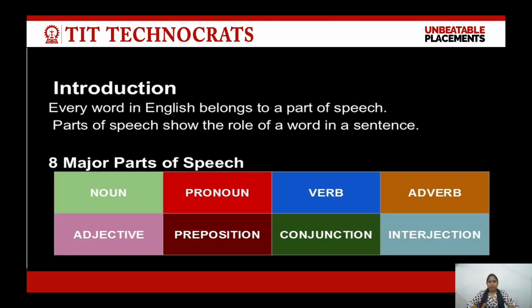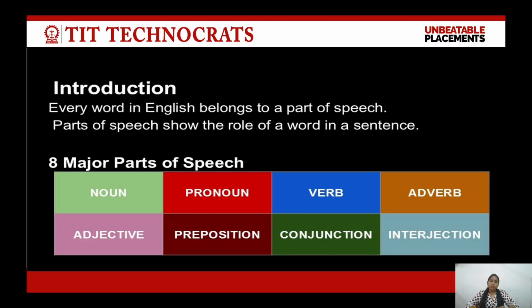Okay, if some action is taking place, then we call it a verb. Let me ask you a question: can it happen? Just think of any sentence. Can there be any sentence where there is no verb? We have all already learned sentence structure, in which there is a subject, verb, and object. So, can there be a sentence with no verb? It cannot happen. Every sentence has a verb.